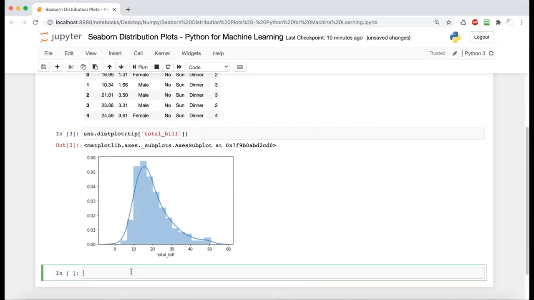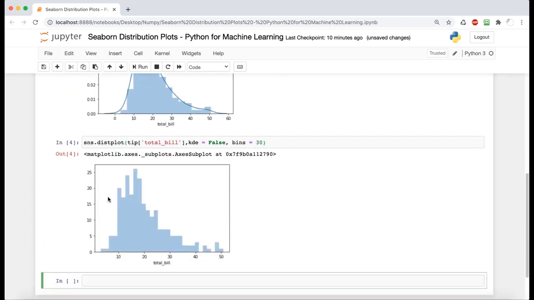We can also customize this a little more by taking out the line of best fit, and we can also add more bins and things like that. So the general layout is the same, except after this we can say kde=False, which takes out the line of best fit. And then we can say bins=30, and this will give a lot more bins and show us a little more specificity in this graph. So we can see overall it's around maybe 17, 18, around that range.